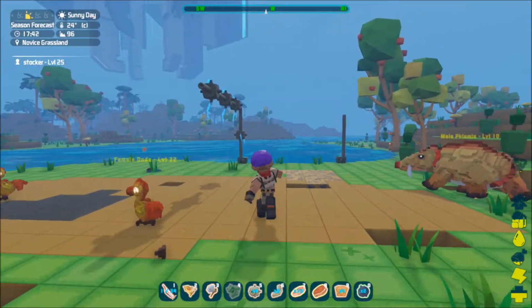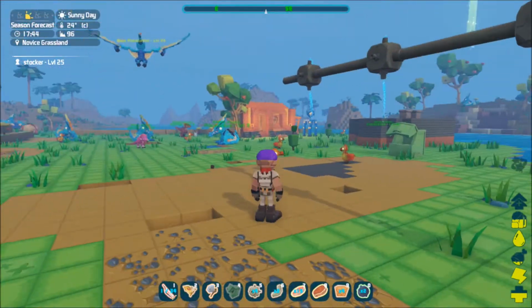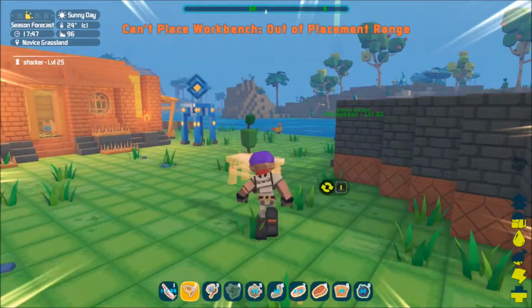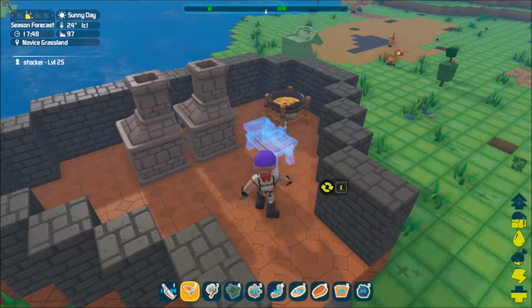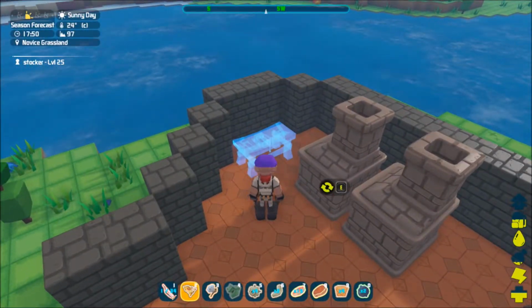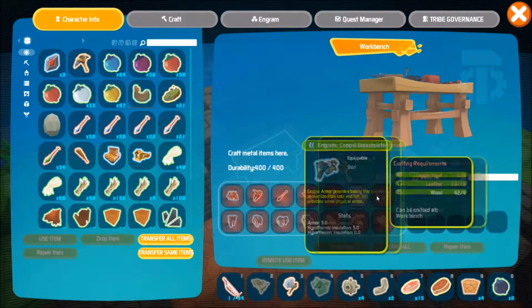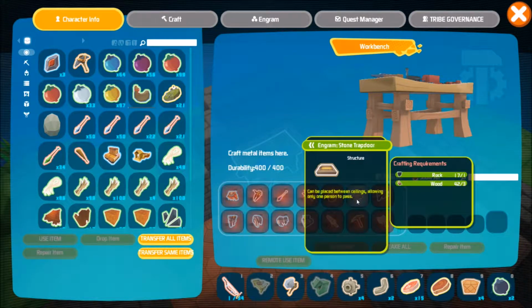So there you have it. It's all good. We've got a little start going. We are going to run into the house quickly, and we're going to place this down. I know I was going, but got a lot of little things we can get through. Place it down. Let's get into here. So in here is where we make lots of good stuff.